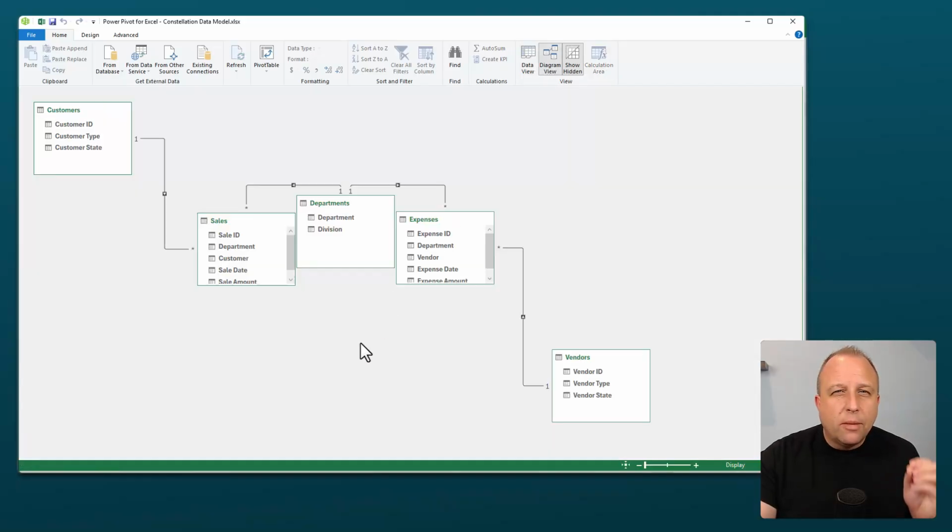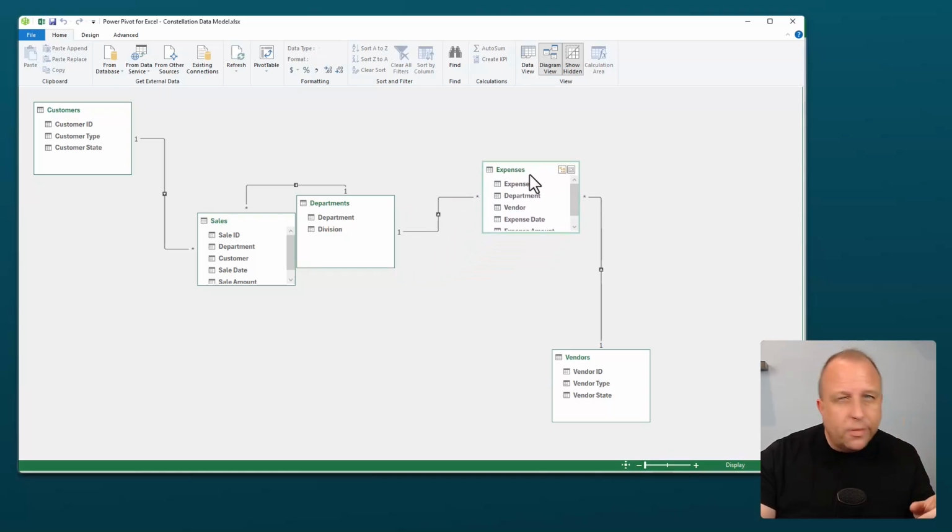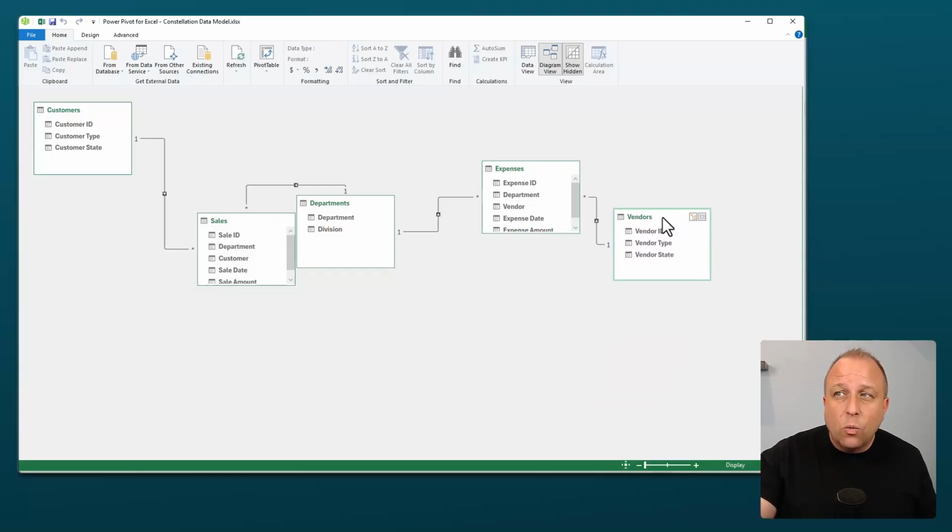So now let's talk about that star schema concept. In that previous video, we talked about the fact that there was a fact table. For the moment, let's imagine that expenses is the fact table. It's called that because every time we spent money is a fact. It is a thing that happened. And then we have dimension tables to help us understand what happened.